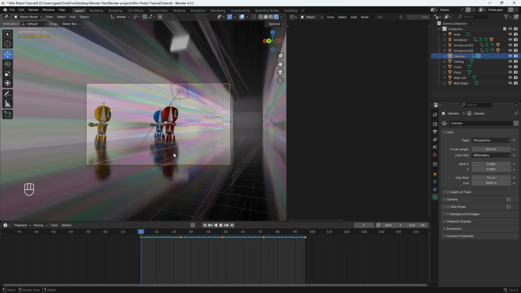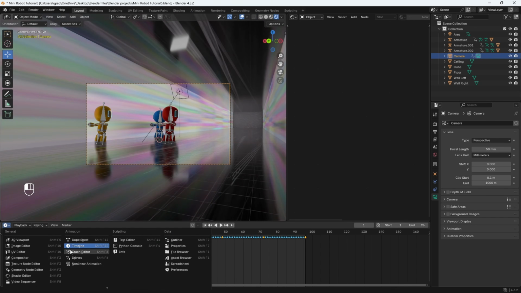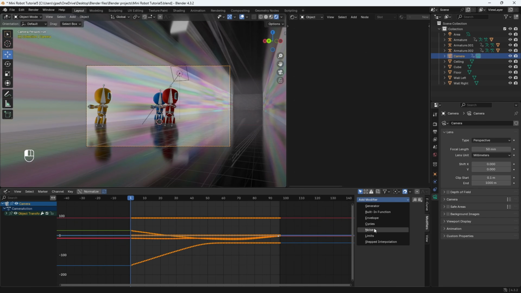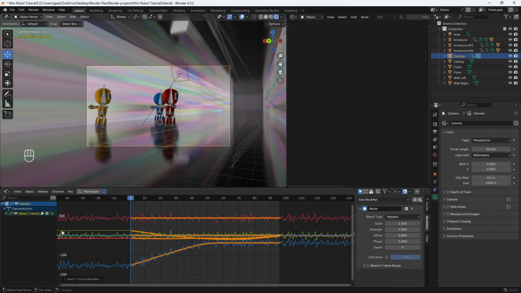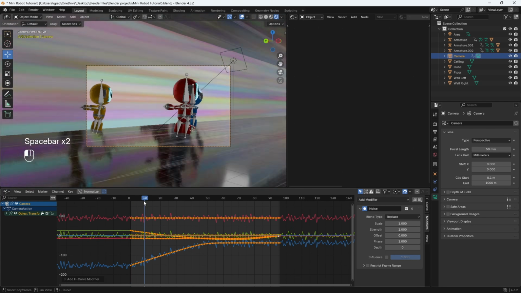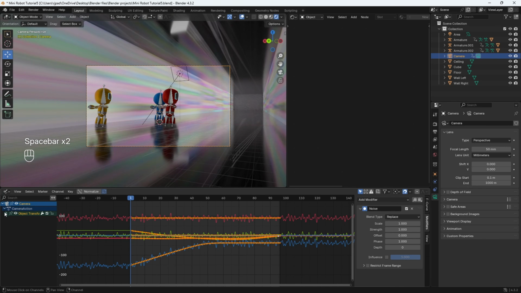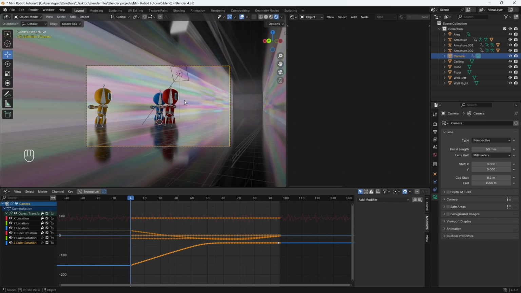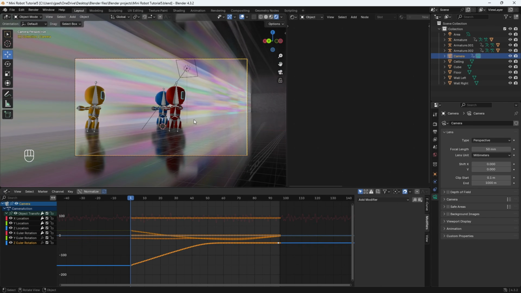And to add in shake to the camera, we need to go back to the graph editor here. And then we can just go over to the modifiers. We can add in something called a noise modifier. Okay? But that added a noise modifier to all the axes. So let's go open up the object transformation. Let's click on the Y and let's just remove the noise over there. And we'll also click on the Z, remove the noise over there. So it's only going to be shaking on the X axis up and down.